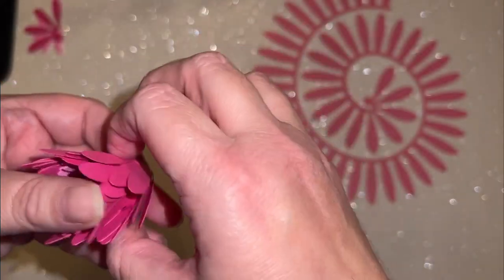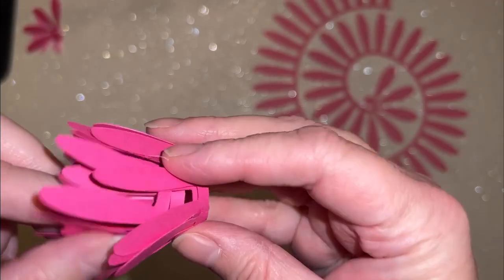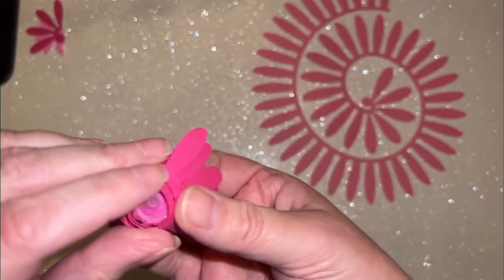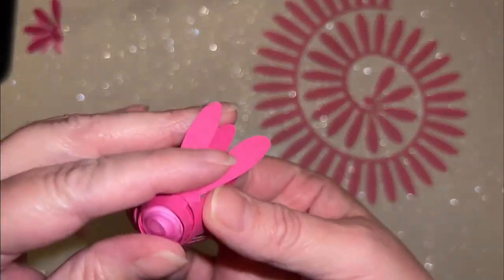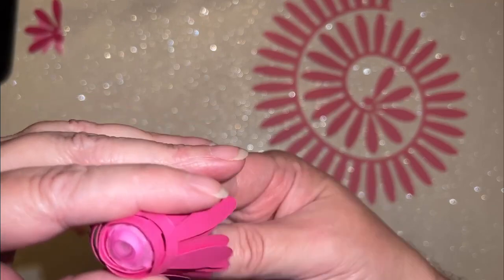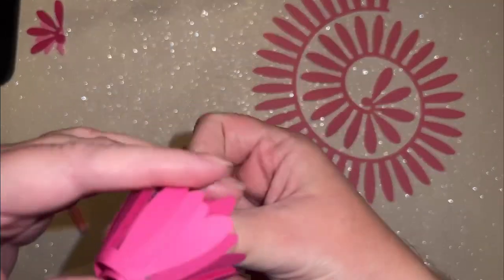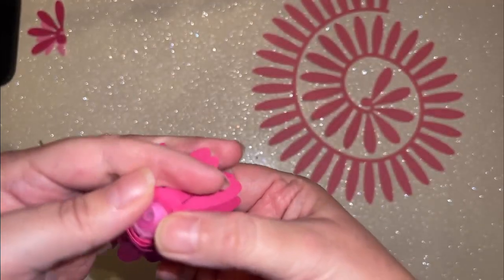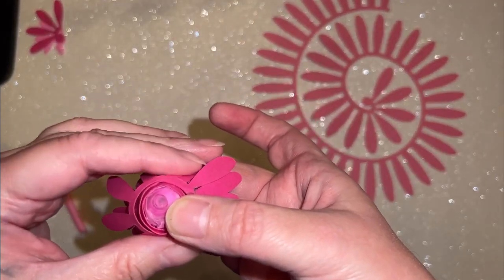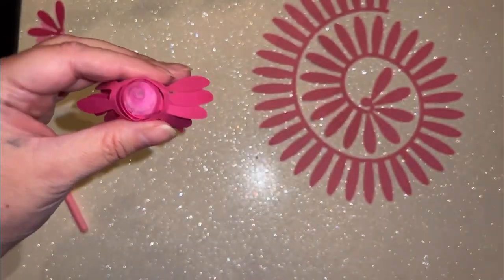Oops. Started to unroll a little bit on me. That's okay. What direction is this rolling? Like that, right? Okay, so now I'm going to flip it upside down. I'm going to try to get that roll back in order. There we go. Actually, yeah, that's fine. I'm not going to try to tighten that back up because I would rather it be loose than get messed up. So I'm just going to kind of pinch that.